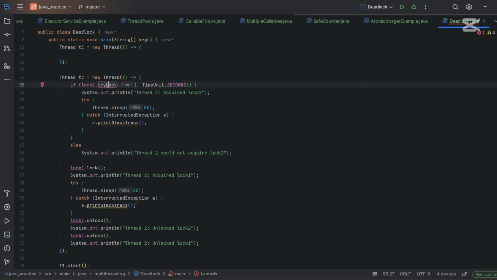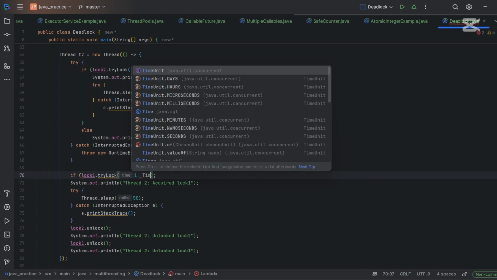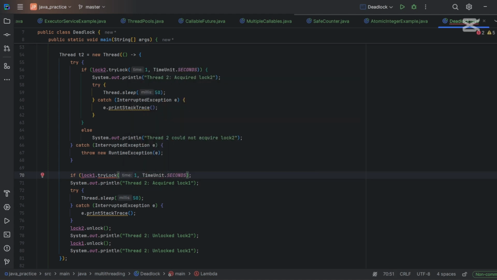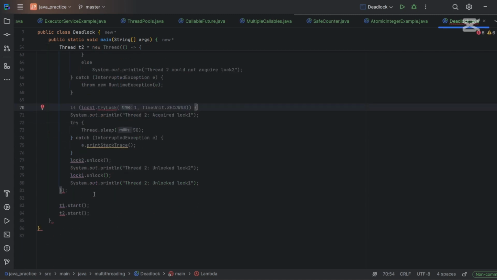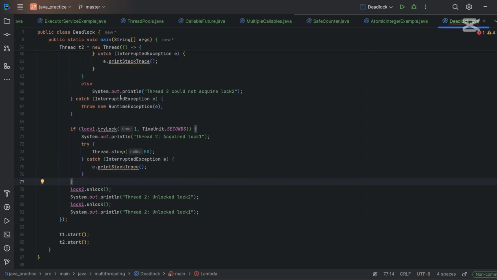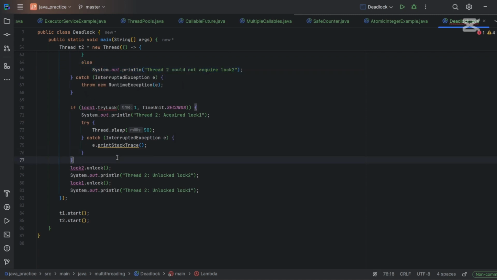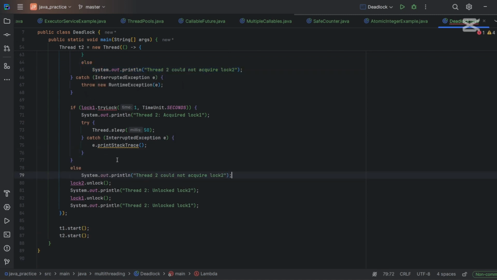And surround this with a try-catch block. And then we do the same for our second lock, so if lock 1.tryLock for a second, time unit seconds, and then we take this part of the code and put an else statement. Let me just copy this and paste it here.